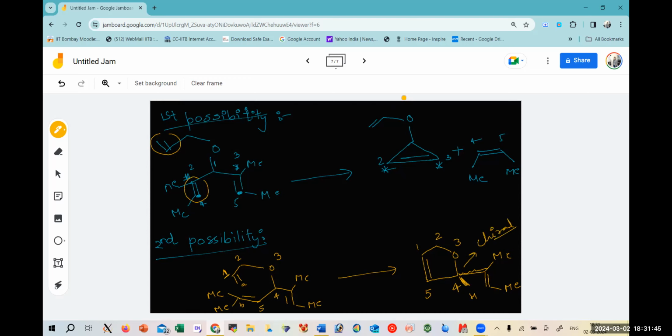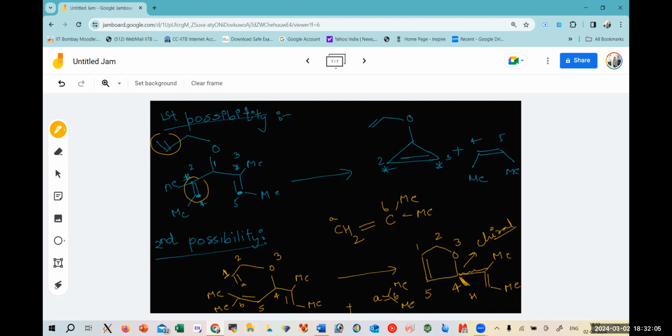so this center is chiral, and therefore it is an asymmetric synthesis. And the side product would be your A and B combination, where A is just a CH2 group and B is having a methyl and methyl. If I write it properly, it is CH2, C, methyl and methyl, which is A and B.